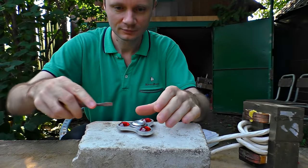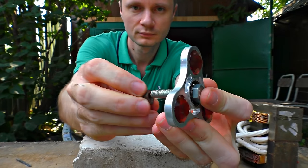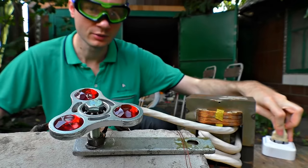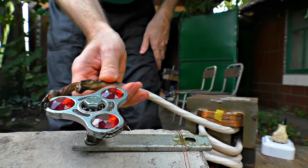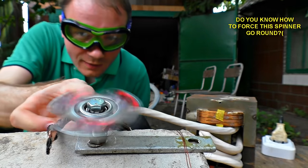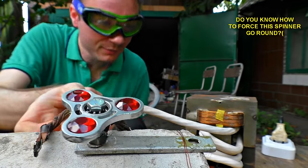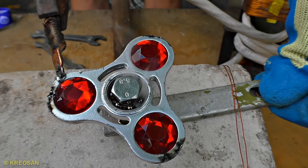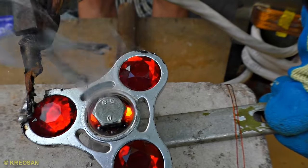So many people ask me to do this, so... the spinners! Yeah, I'm going to spin this thing with the current. Why doesn't it spin? The magnet power must be enough for this. Let me try it this way. It melts, but why isn't it red hot? Yeah, the bearing started spinning, here we go!